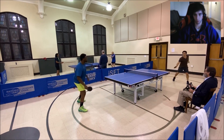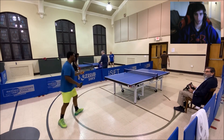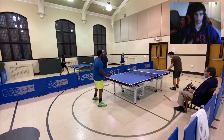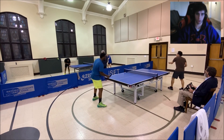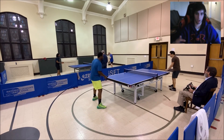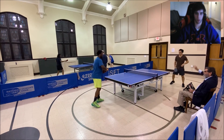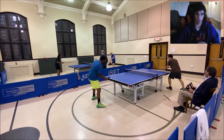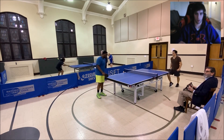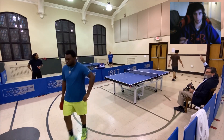That's nice — good solid opening loop and a nice follow-up rally. Once you get three or four shots into the point, I'd love to see more rotation. You're still punching a little on both backhand and forehand — your opening shot is spinny with elbow rotation, but then you follow up with a punch. The punch should really only be used against a stronger topspin ball. If your opponent isn't putting you under much pressure, you want to rotate, especially on the backhand.